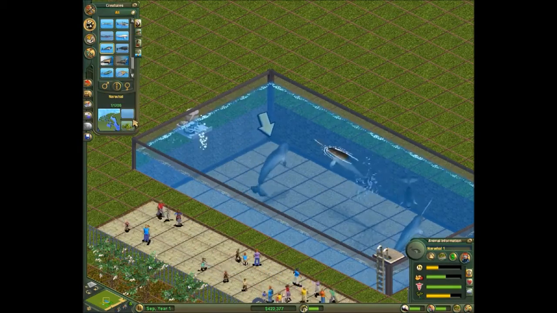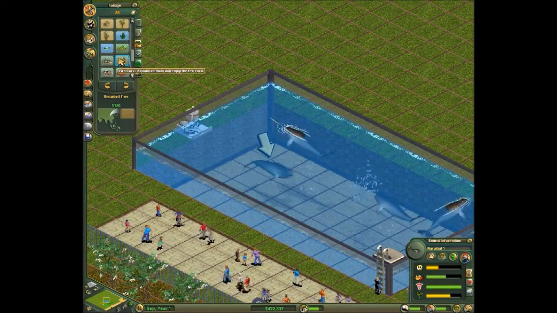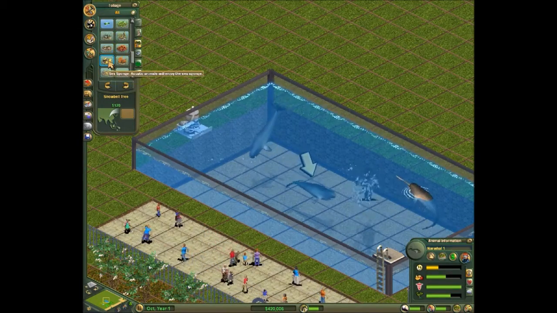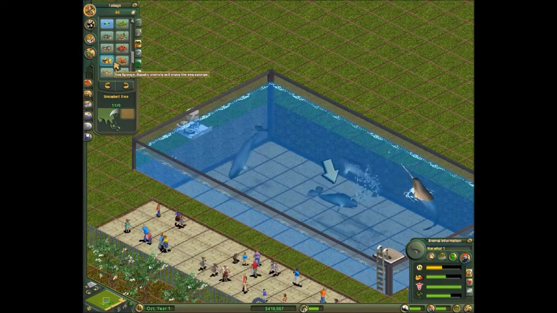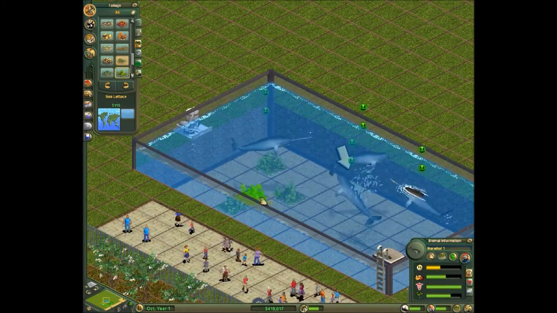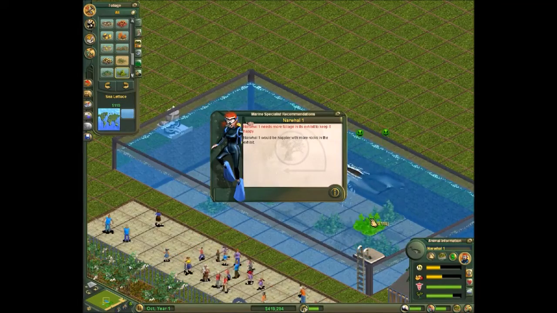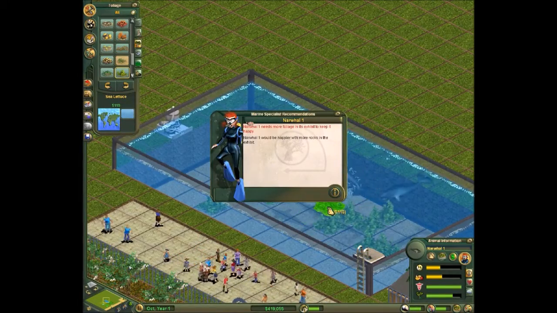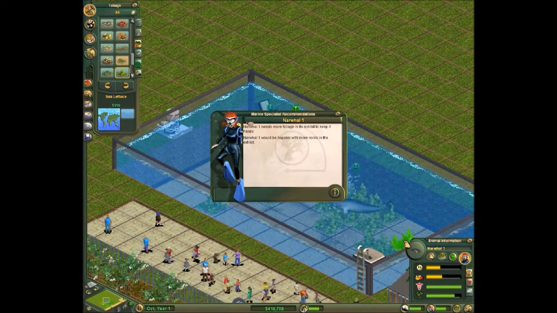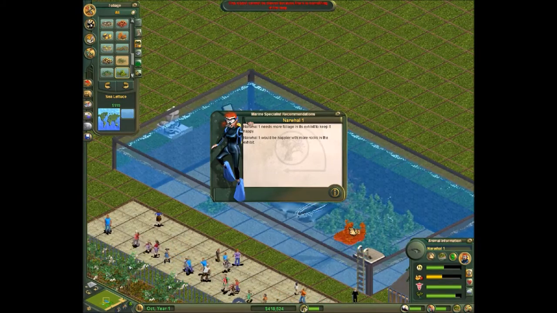Wait, let's see what. They like sea lettuce. Let's hope we have sea lettuce! Alright, that looks like sea grass. Nope. Here it is. Want some more lettuce? Yes. Where's the sea tomato? There should be something called a sea hamburger.